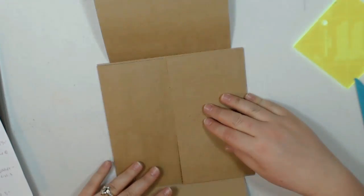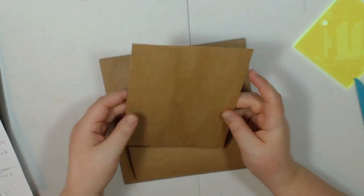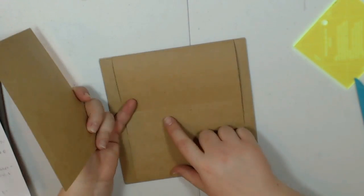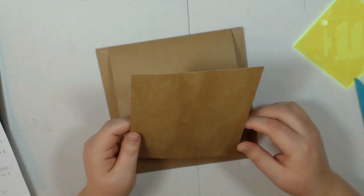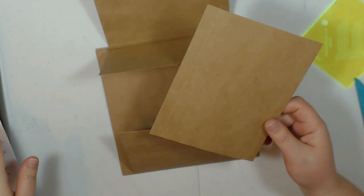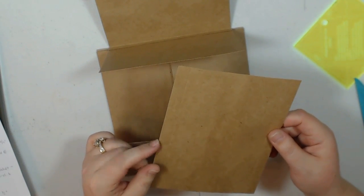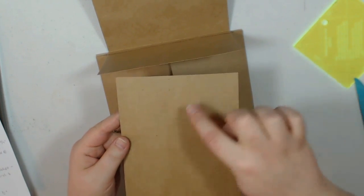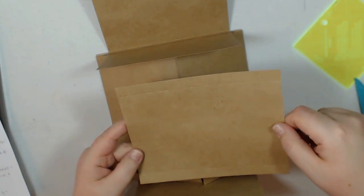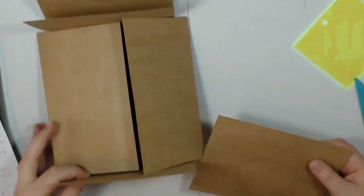Sorry, I'm trying to remember. Okay, and what I also did is I cut a piece in my album. I made this large one right here, a pocket, this bottom one. And so if you want to do that, you're going to cut one piece at 5 1/4 by 6 3/4. Score on the 5 1/4 inch side at 1/2 inch on each end, which is right here. And then on the opposite side, the 6 3/4 inch side, at 1/2 inch. So I'm going to add my tape.